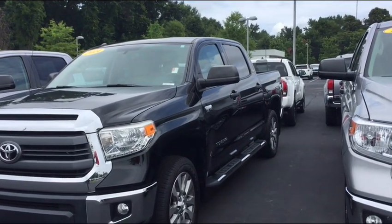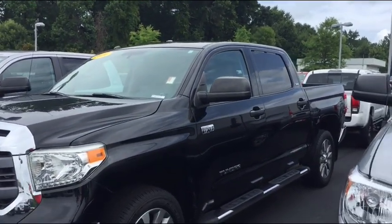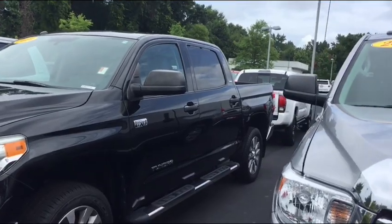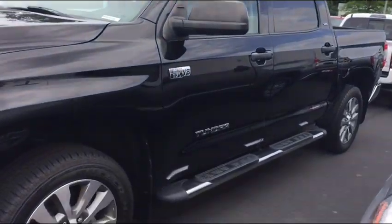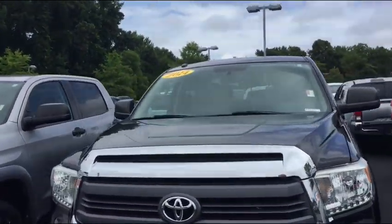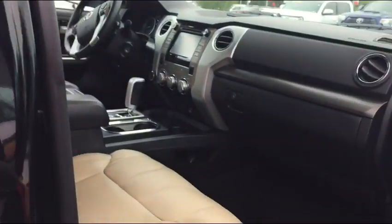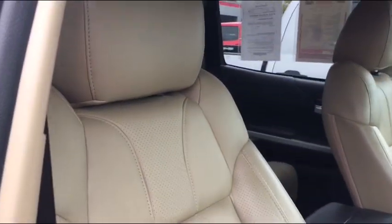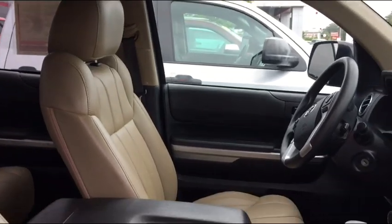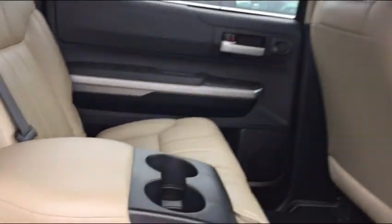Andrew, good afternoon, thank you for calling in. To me, this is what you're looking for — neutral, and that is black. It's an SR5 with a 5.7 liter engine, it's got great eye appeal, and it's a one-owner, no accident. What's nice about this is the previous owner went and put cat skin leather in the seating — it looks great, it really does. I love the color, it really looks good.